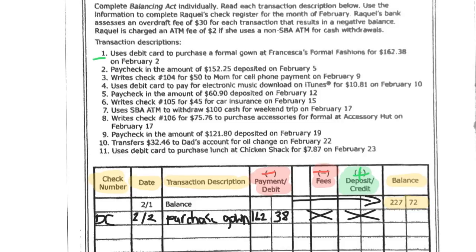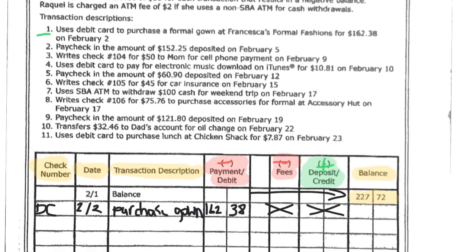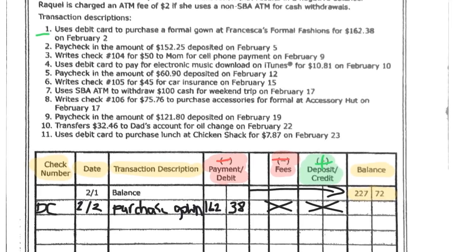So now our last step here is we have to figure out what our balance is. So just like we watched our lining up our decimals video the other day, we have to do our math over here. So right now we have $227.72, and we paid $162.38. We're going to have to subtract what we paid so we know what we have left. So doing a little math here. Borrowing where we need to.